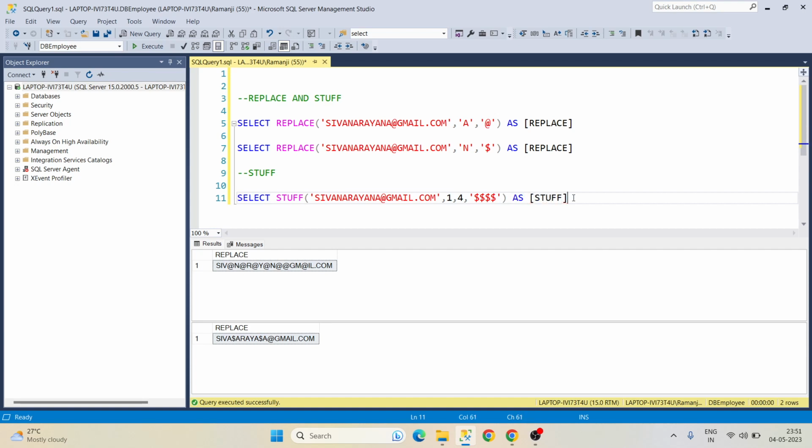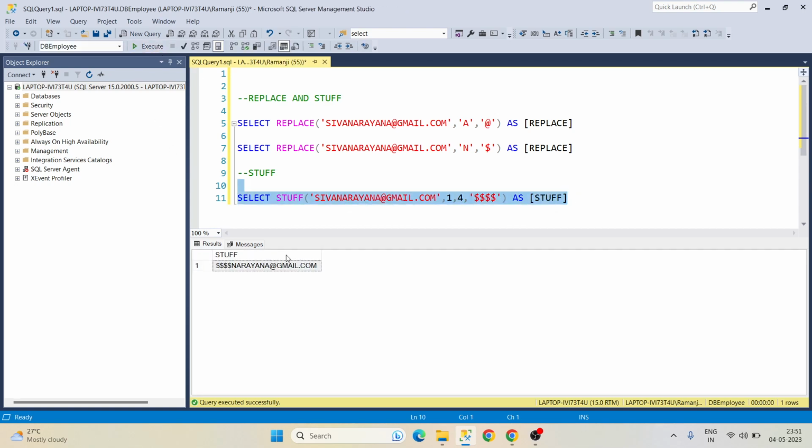Now execute this function. It is replaced from the starting index position 1, and the length of characters I want to replace is 4 characters, with this dollar symbol. If you observe the output, the first 4 characters are replaced.